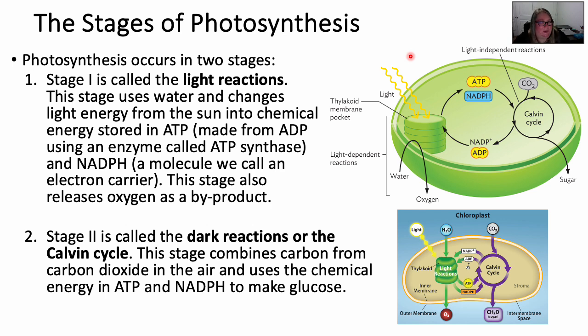Okay, so stage 2, we're going to bring in carbon dioxide from the atmosphere, and we're going to go through the Calvin cycle. So we're going to use that ATP generated in the light reaction and that NADPH, and we're going to pull in 6 molecules of carbon dioxide, and that's going to go to make glucose. Okay, so we're going to regenerate our ADP and our NADP plus, and that's going to go back to the thylakoids for the light reactions to start the process all over again. Okay, so when we make sugar, we're making biomass. So that's a good thing to remember.